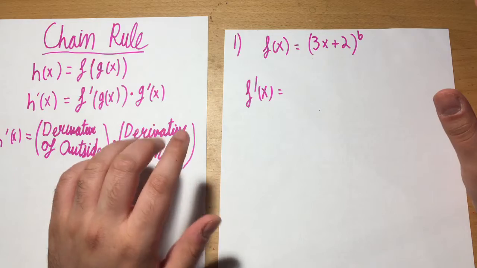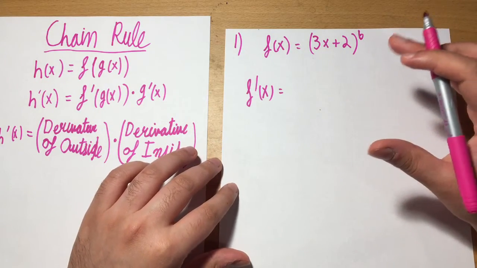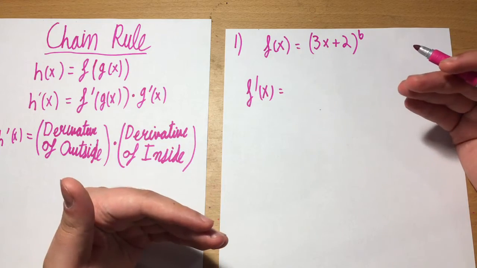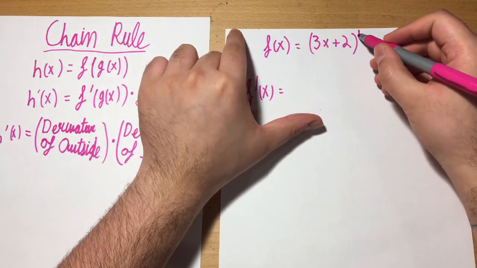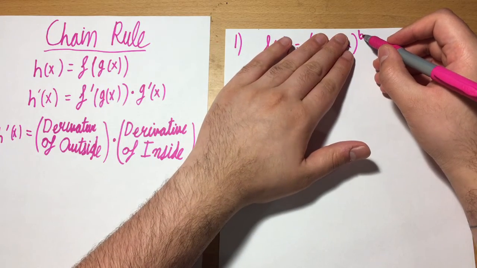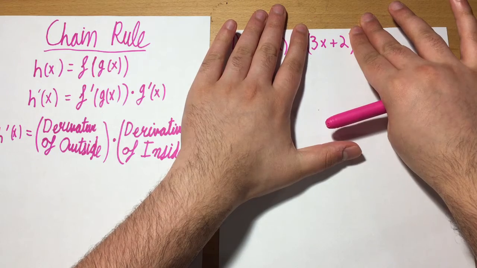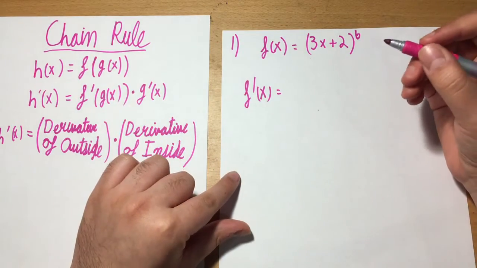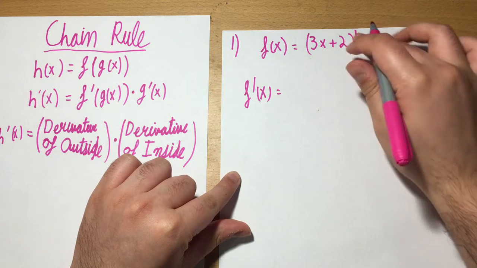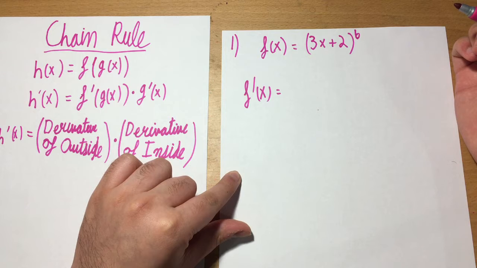All right. So chain rule says we need an outer function and an inner function. We need to identify what the composition is. So here, our outer function is this power of 6, while our inner function is this 3x plus 2. Okay, so what would be the derivative of this outer function? Well, we would just use the power rule. That's how you deal with exponents, right?